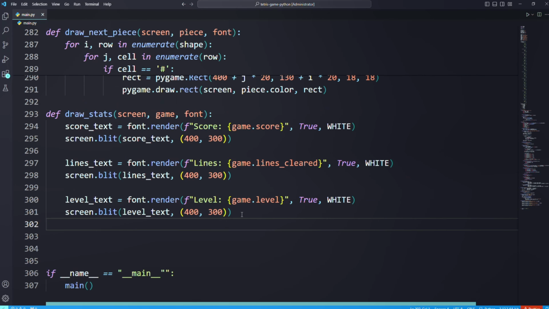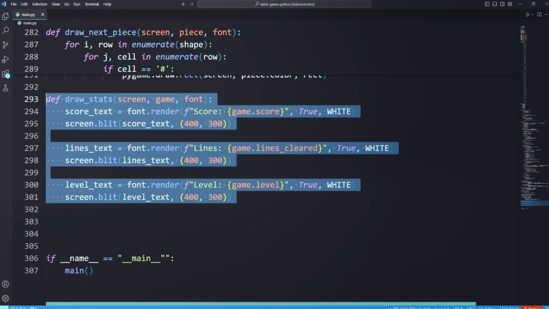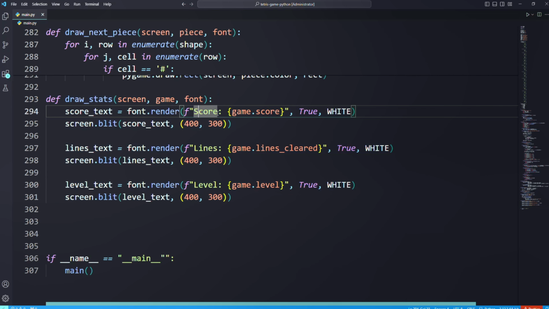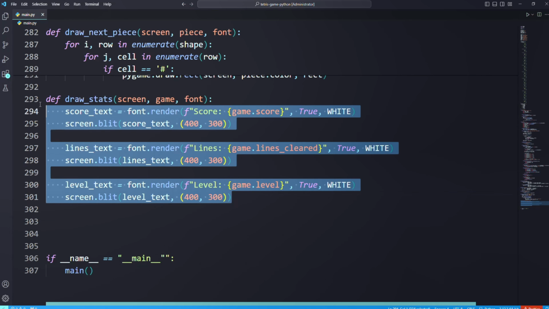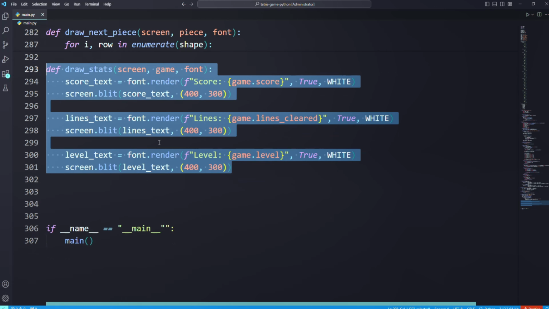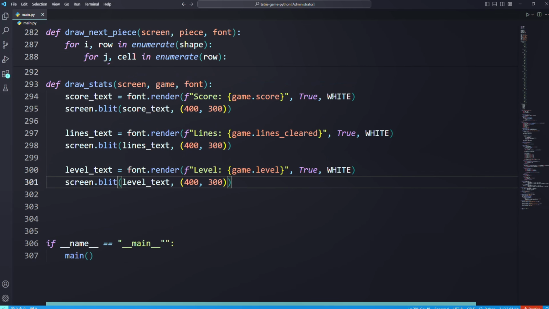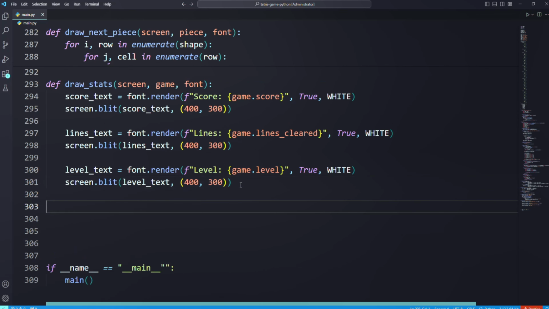Okay, so this basically will display the stats on the screen for us. So it will display the stats for the score, the stats for the lines, the stats for the level, each level that we play on the screen. So that's basically all this function is about. So we just assign white color to each score being displayed.